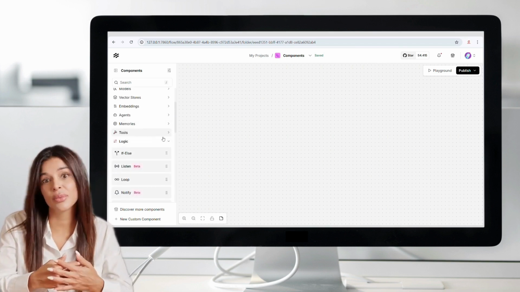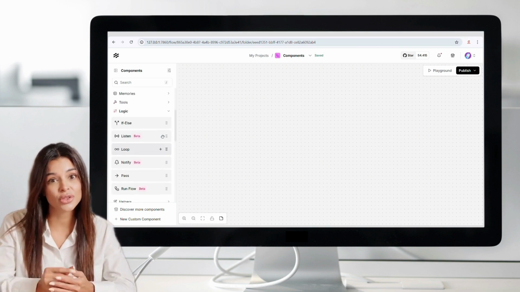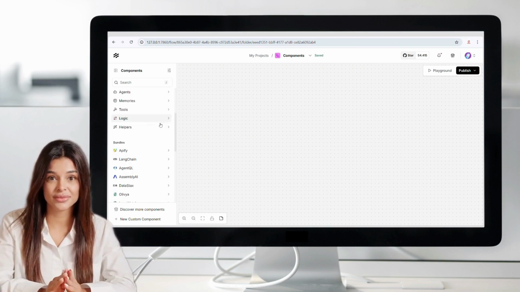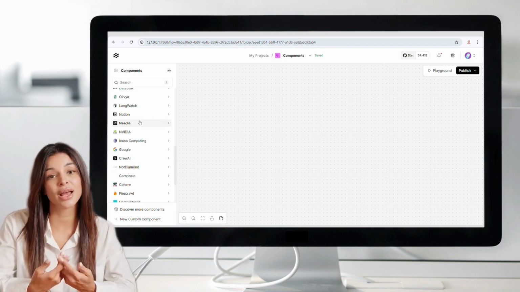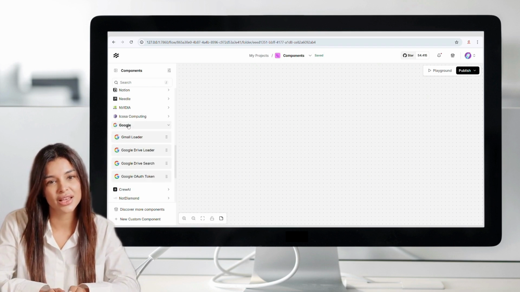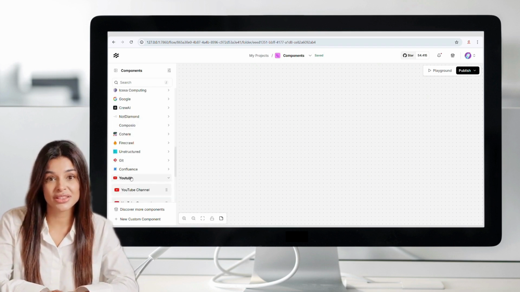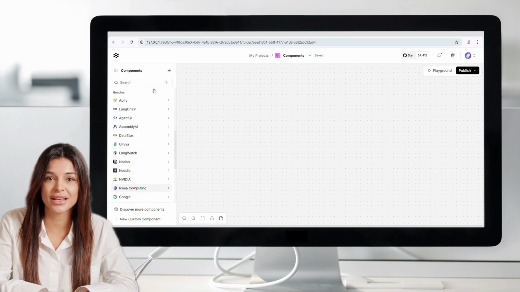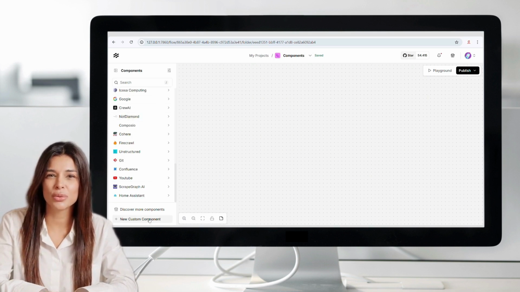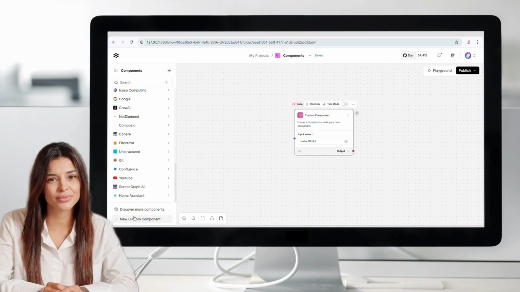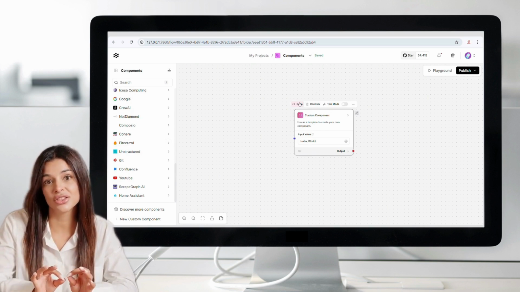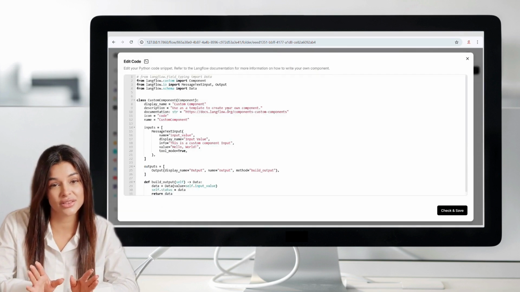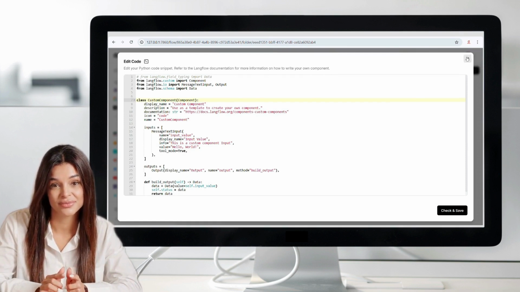There are a number of logic components that enable loops, branches, etc. In addition to some helpers, there are also the so-called bundles from various manufacturers, which are pre-assembled collections of components for a specific purpose. If that's not enough, you can create your own component with Python. For this, there are the custom components. The Langflow documentation describes how to define your own class with Python code, which then provides the desired function.